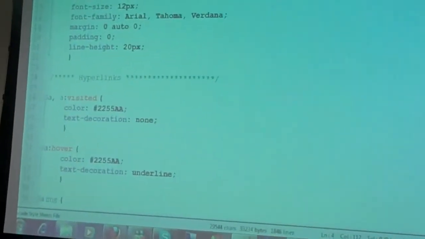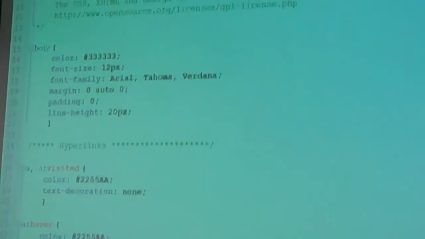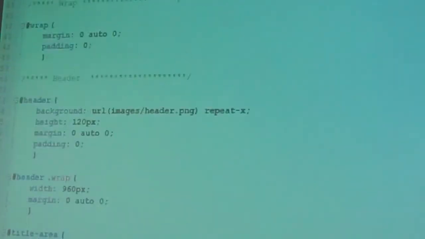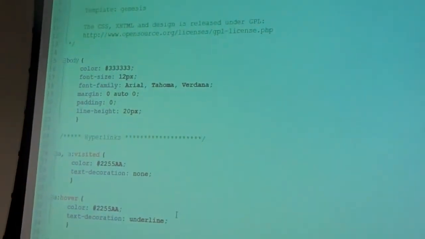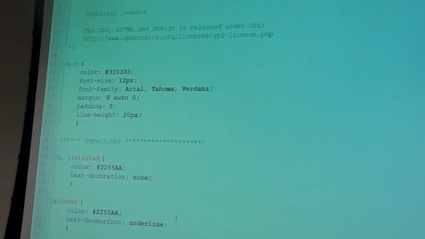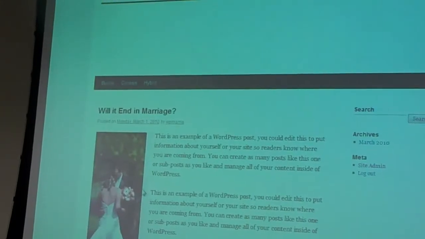All right, so let's look at some live stuff. So we looked at a child theme, and this is a style sheet from an actual child theme. In this case, it's the Executive child theme for Genesis. And if you look down, it has all the styles for the whole site. Lots and lots of styles. If you buy the child theme from them, then you would get the style sheet and all of the package that you would need to run that theme. Now, Genesis is not a free package.